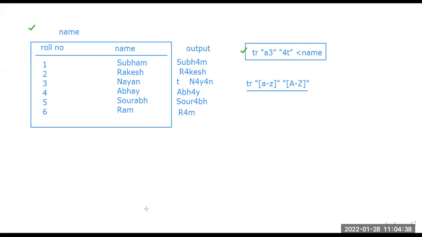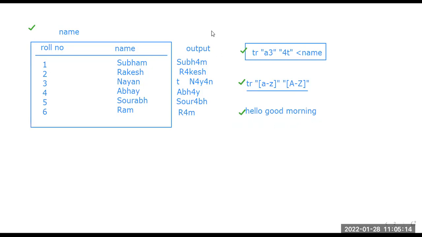So suppose I have written a text in this format. Hello, good morning. Okay, so this is a thing I have written, and on this particular statement, I am trying to use this particular utility command, that tr A to Z equals to capital A to capital Z.